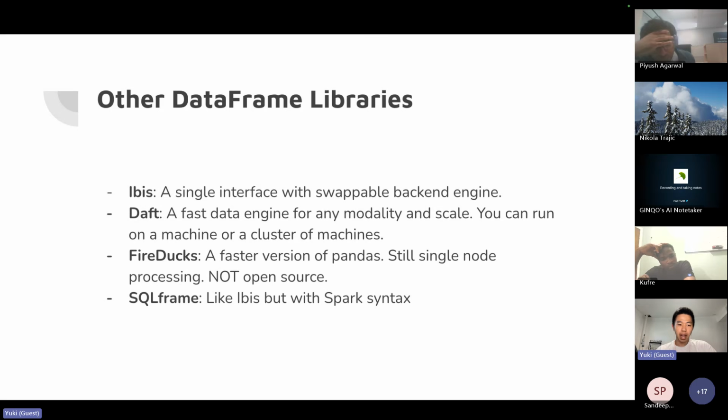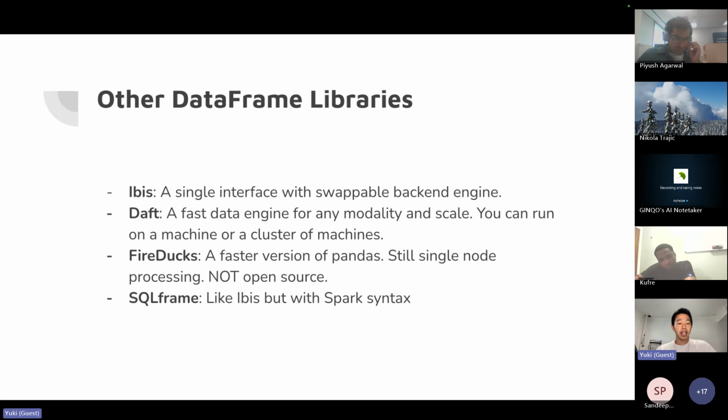By default, Ibis uses DuckDB, which is really fast, but you can switch the backend to using Polars and maybe other libraries. Pandas is not one of them because it's not fast, but like Modin, Spark, things like that. So it's kind of a new idea of having one single interface and being able to switch backends freely, which is really nice, right? At least as the idea.